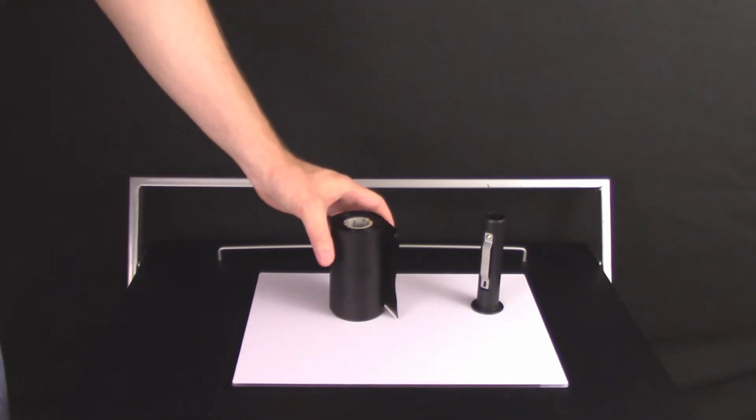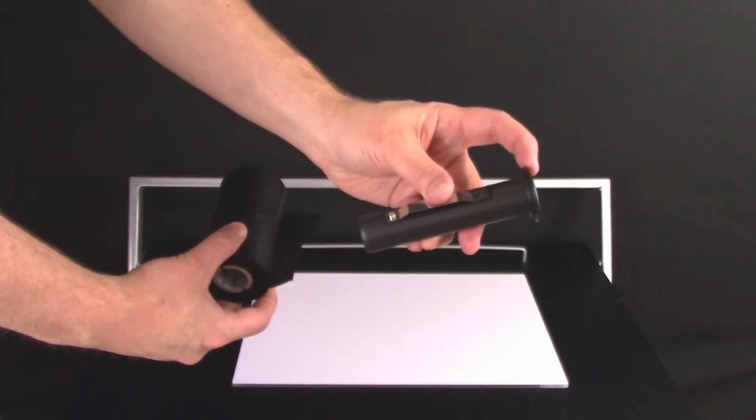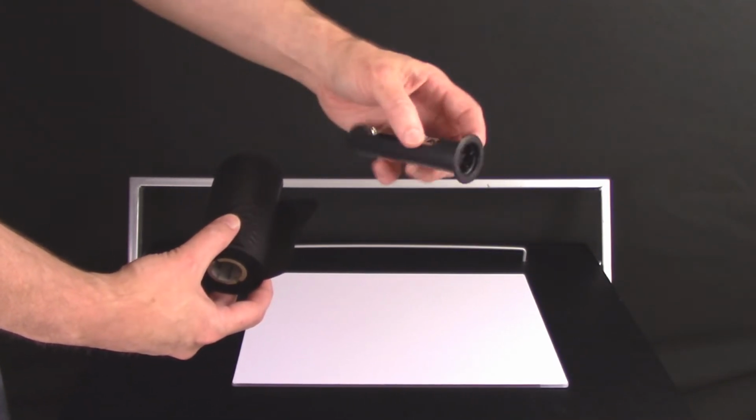We're going to start with the roll of ribbon and the black plastic spindle that goes into that roll. Now you will note that spindle has a lip on one side and that is notched so that when it's in the printer it advances the ribbon properly.